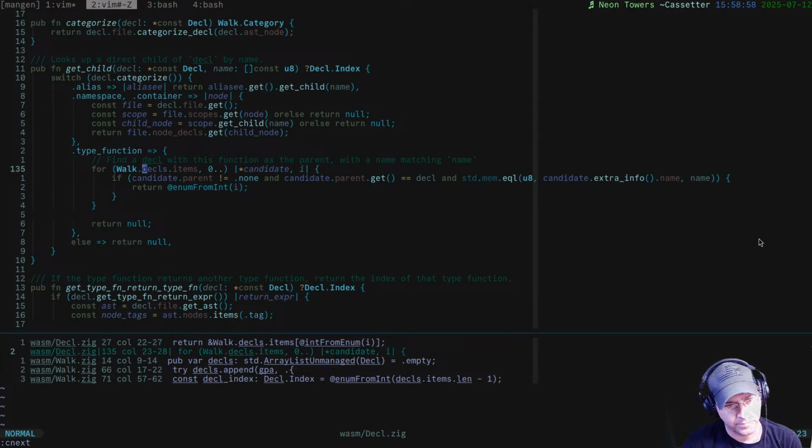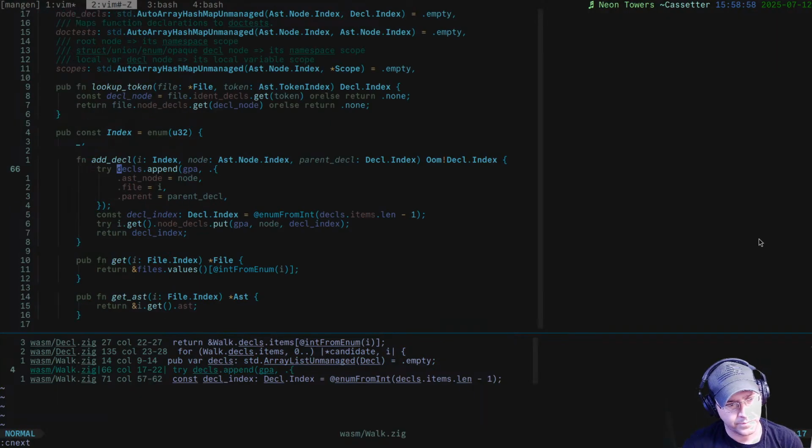A little confusing, but here we're using it there, okay. Okay, add decl. That's in walk, which has an index. Okay. This must be the index of file because it's being used that way.